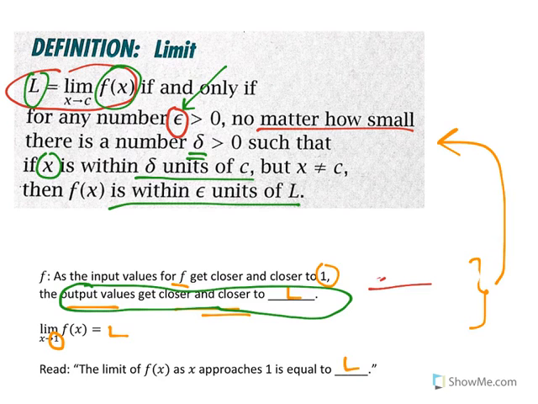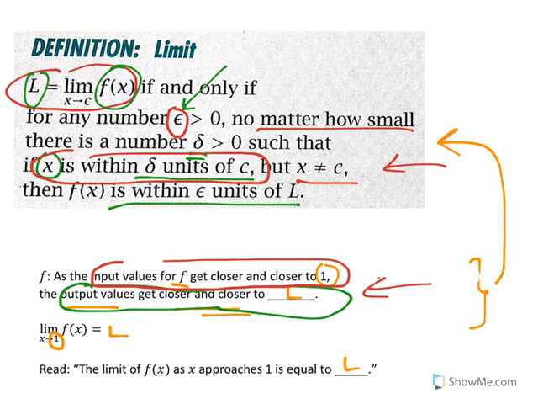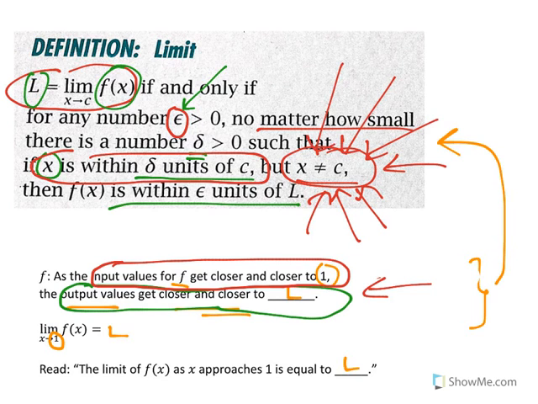And again, going back to the conceptual understanding that we had in lesson 1, the idea that if x is within delta units of C but not equal to C, that is the precise mathematical formulation of the idea that the input values of the function are getting closer and closer to C. Why do we need that not equal to C? Because as we saw in lesson 1, you could have the function be undefined at x is equal to C, but the limit could still exist. So that's why we have that x not equal to C.